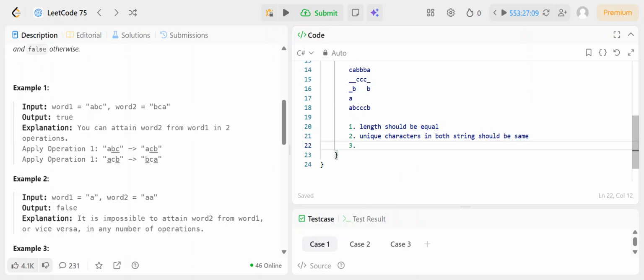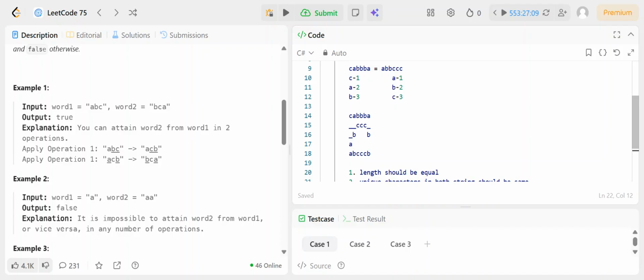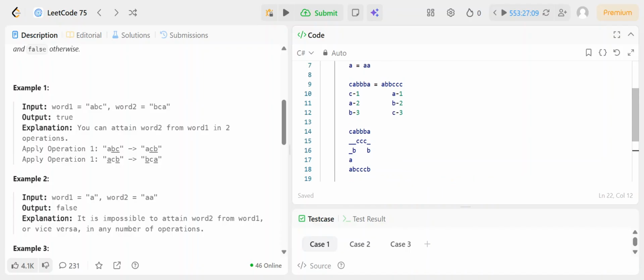And our last point is the number of occurrences, right? Here it is 1 2 3, and here it is 1 2 3. It should be equal.